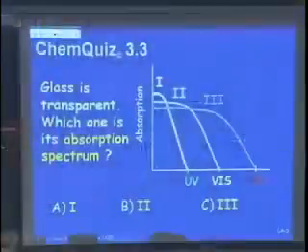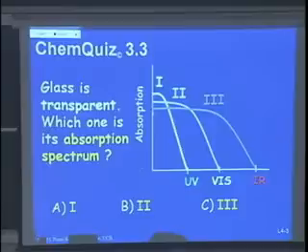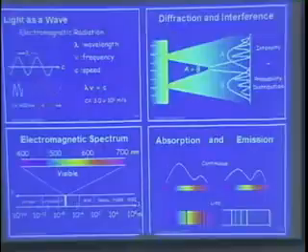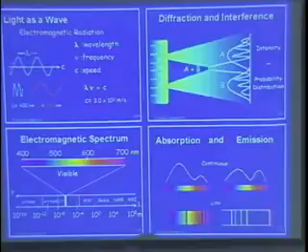Today we are counting the iClicker. This is the absorption spectrum of different kinds of glass, so that means it absorbs all these wavelengths here. Would this one be the absorption spectrum of window glass? Would it be this one, or would it be that one? So this is the spectrum that you see here. Obviously the wavelengths go from the UV, lower here, to higher wavelengths to here. So why don't you think about this and give me your answer, please.